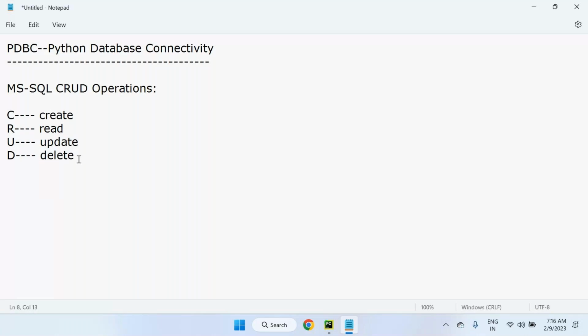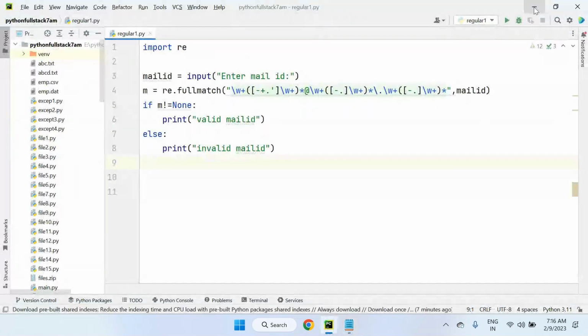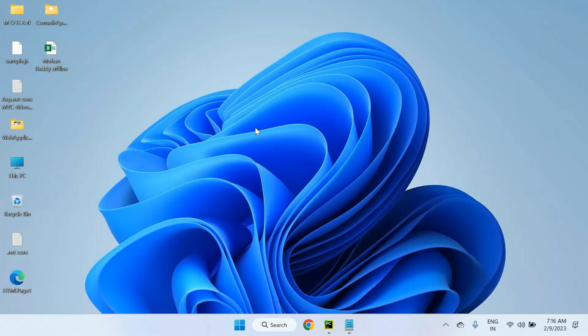So these are the create command, read command, update command, delete command. These are the CRUD operations we are performing. And to perform these CRUD operations, we need Microsoft SQL Server. So if you want to work with Microsoft SQL Server, I strongly recommend downloading and installing it. But I suggest that for only this programming purpose, there is no need to download and install Microsoft SQL Server, because, just for example, I'm showing that using Python we can communicate with a different database. That is my purpose to show.